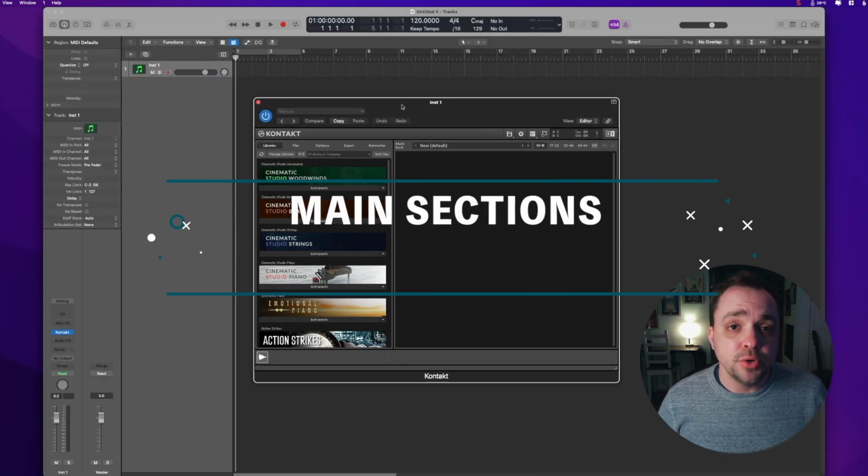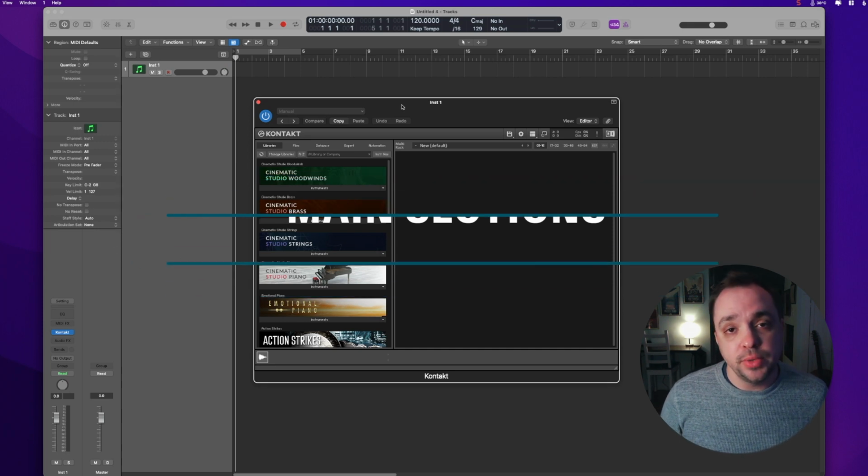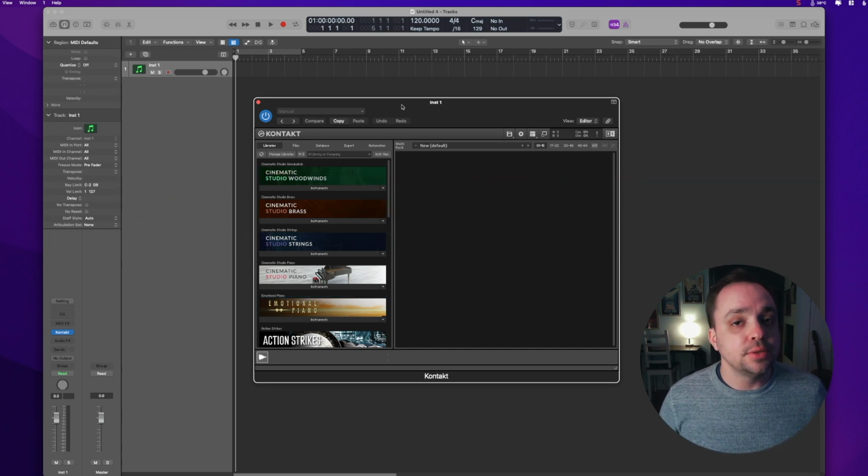So the first thing I'm gonna do is build out my main sections, which will be woodwinds, brass, keys, synths, percussion, and strings. Before now, I used to only have my strings and piano samples loaded up in the template, ready to go when I started, because I didn't want to sit around and wait for my entire brass library to load if I wasn't going to actually use it.